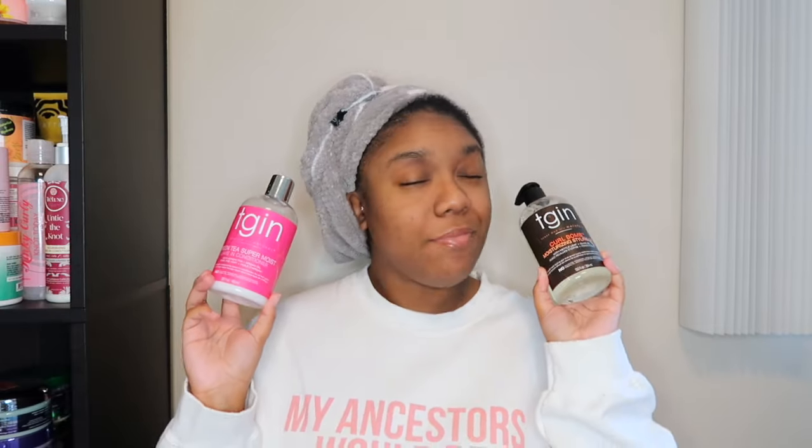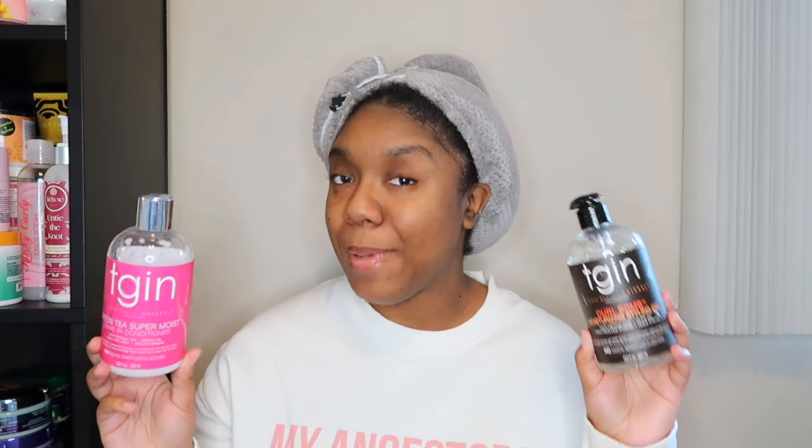And I'm trying something that I've been a little curious about, but I never bit the bullet. We're going back to an OG brand. This is the TGIN Regular Moisture Collection. This is the Green Tea Super Moist Leave-In Conditioner and the Curl Balm Moisturizing Styling Gel. And y'all, I gotta say, I'm not sure what to expect with this wash and go. So yeah, that's going to be the combo today.